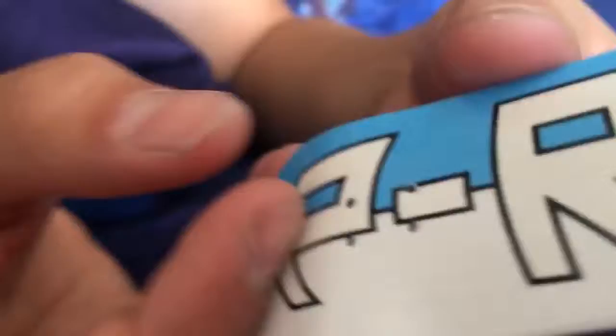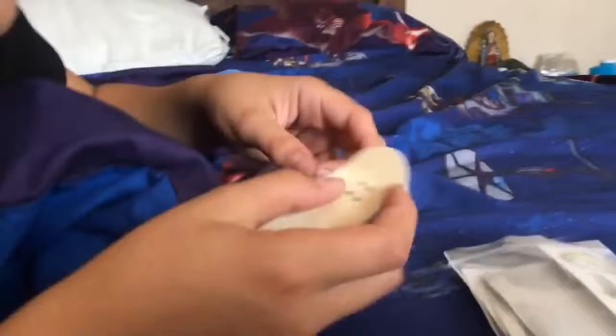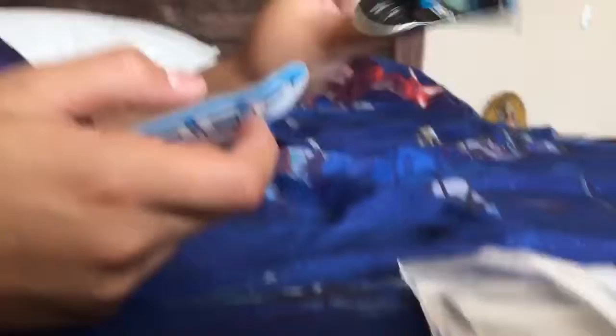Here it is. I'm going to feel the wood — I haven't felt the wood deck since. Oh my God, it feels so nice. The camera makes them look gold. Look at the detail — try to zoom in and get the detail. P-Rep. I got the same size as my old one. That one's wood — I got the low mold, not the deep mold. I'm pretty sure this is the low mold. The low mold is classic. One day I might try deep mold, but if I don't like it, I'll have to go back to this broken thing. I'm trying to fix it with the O-rings — that's all I need. And two pieces of grip tape.